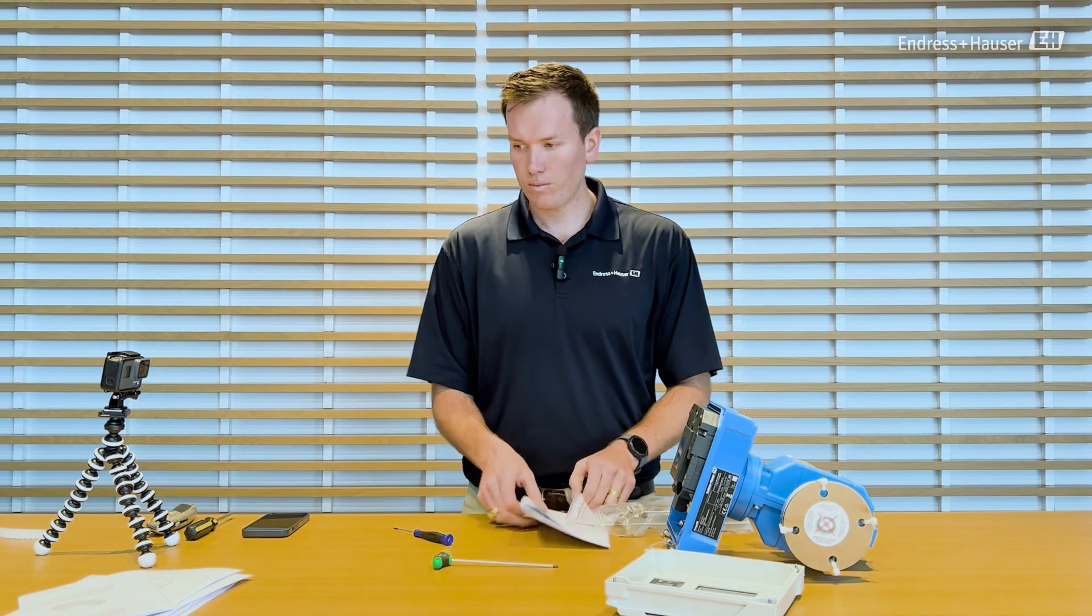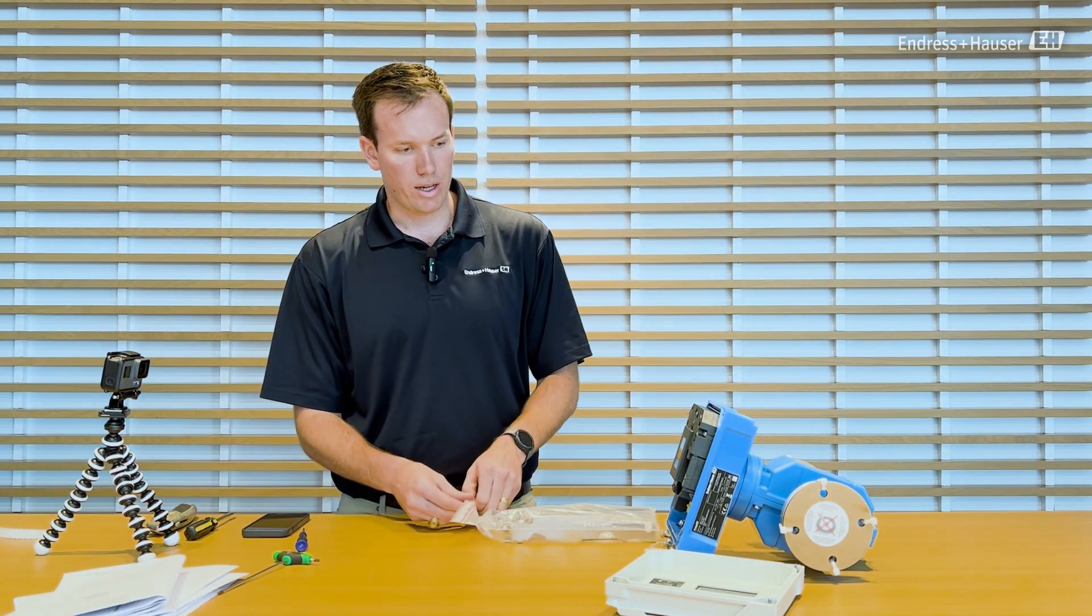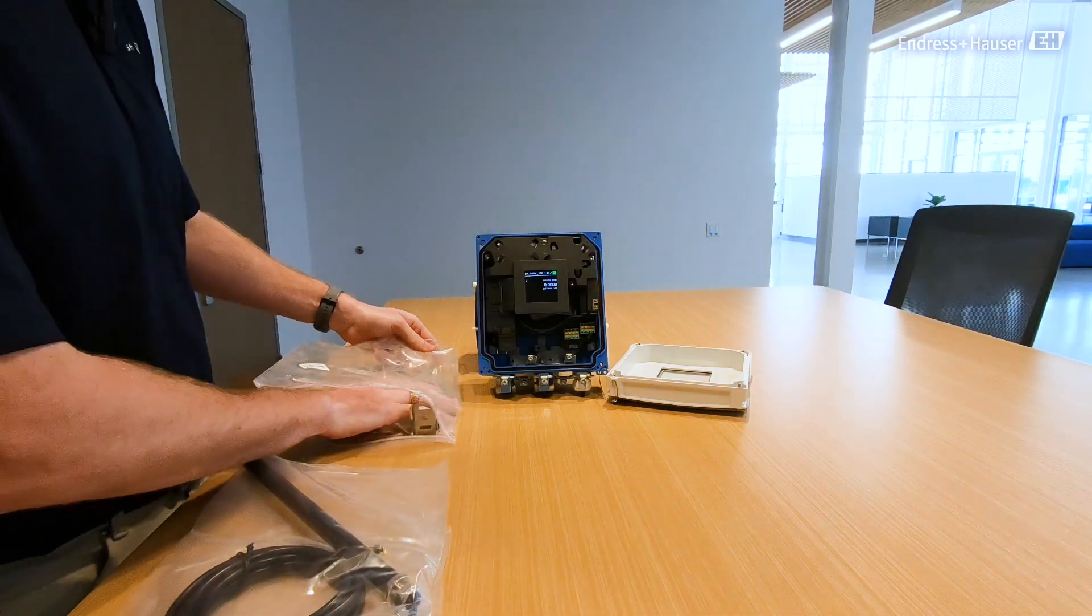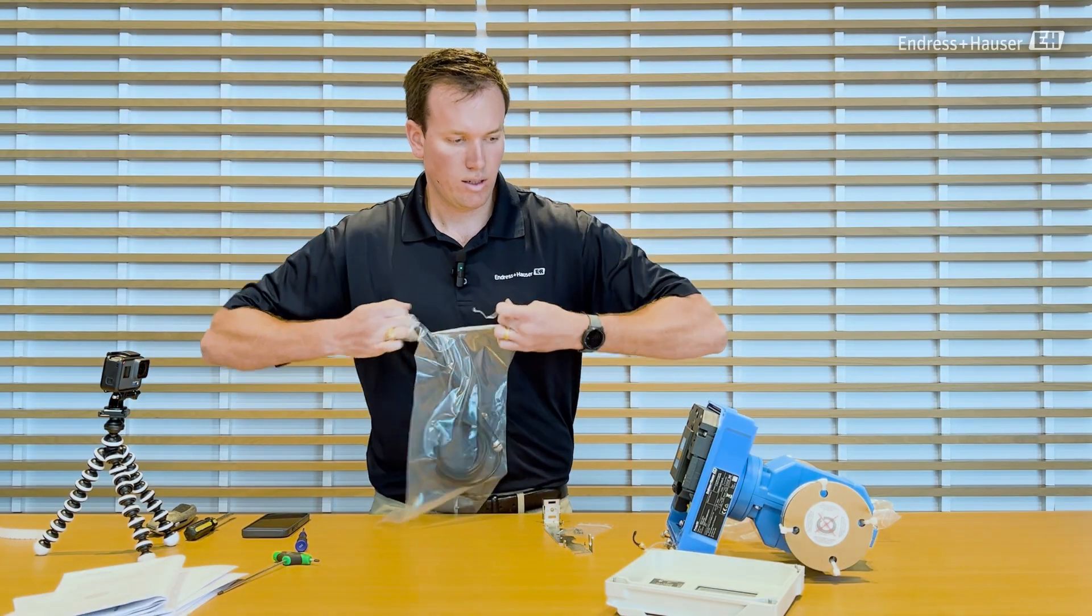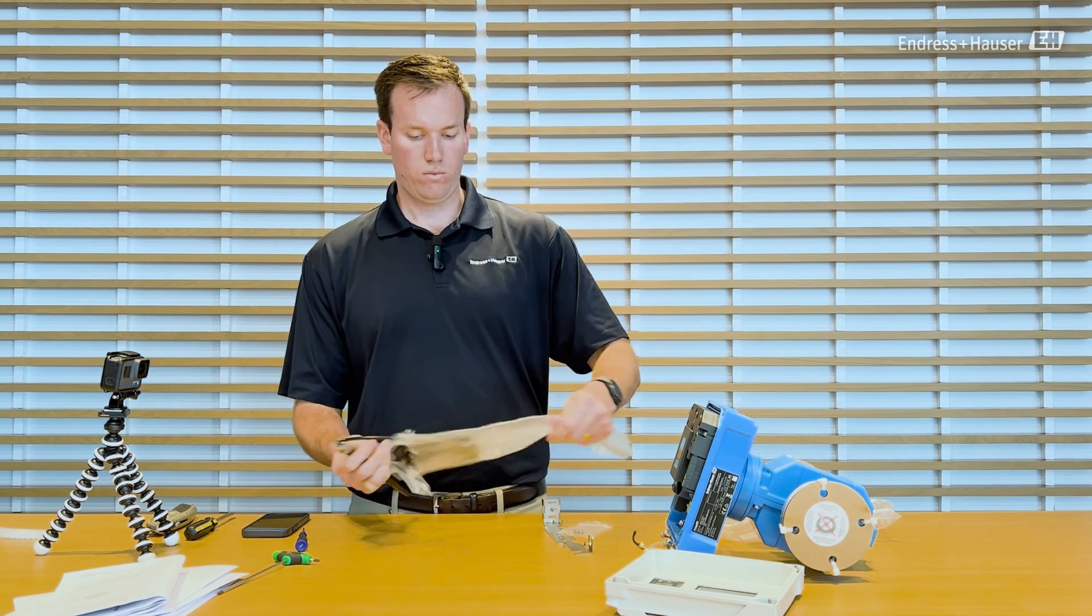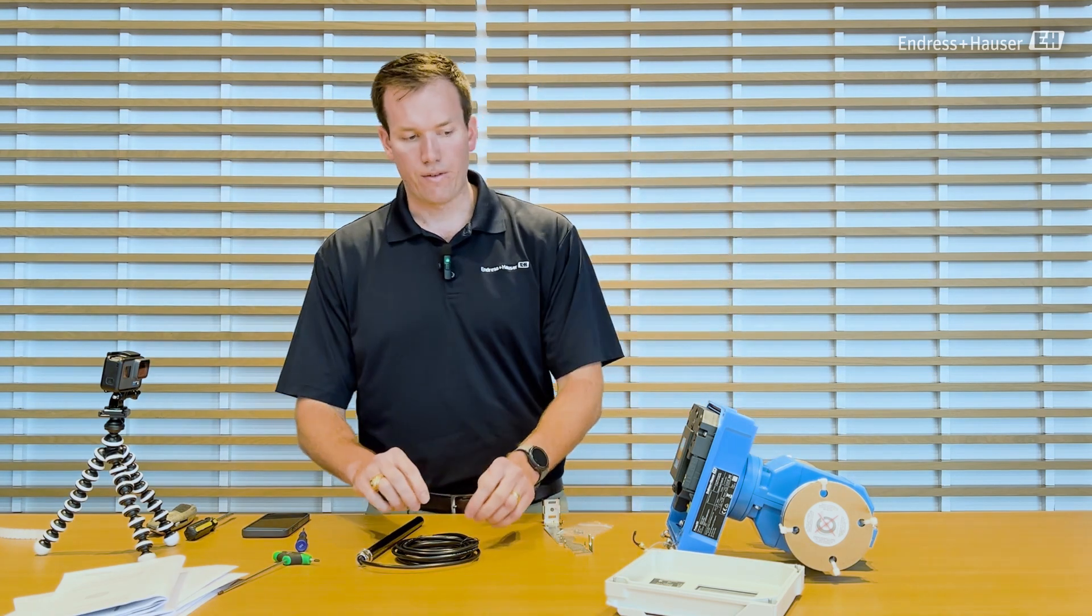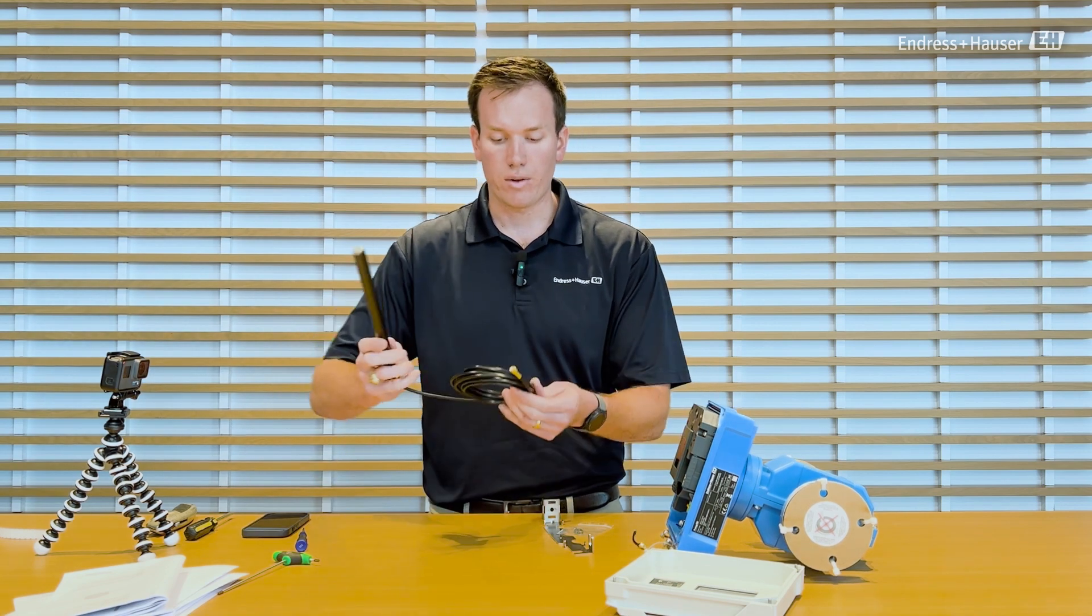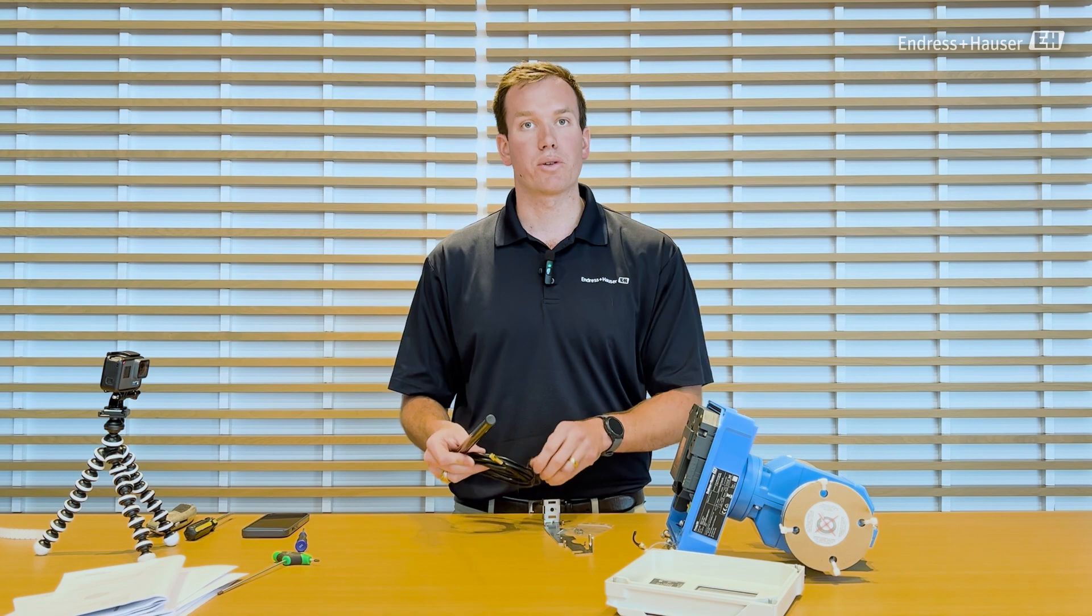So while I'm waiting on that, I'm going to go ahead and open up the antenna. You can see here the meter has powered on. So this antenna is to improve cellular signal and range. So that if your standard signal just coming out of the transmitter itself is not enough, this can extend the range and can be mounted at a higher elevation or further away from the meter where you get a better signal.